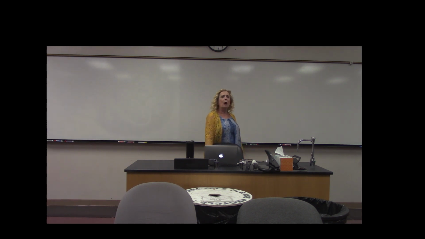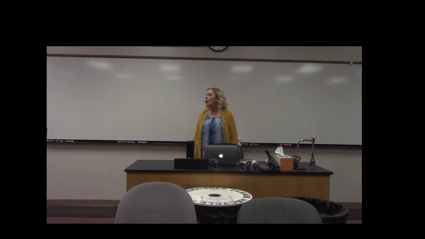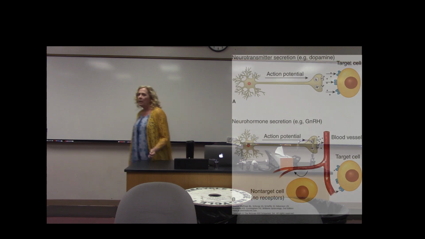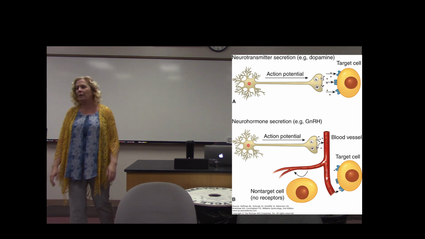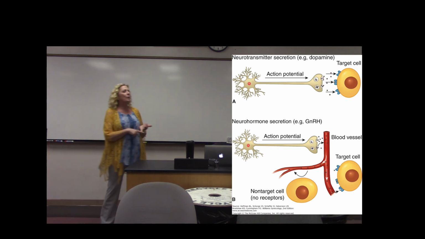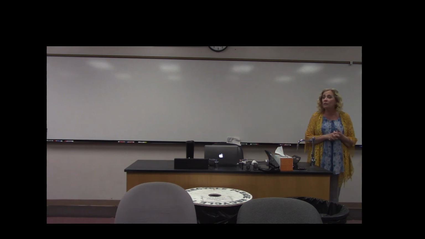So neurons are releasing neurotransmitter. We also have what are called neurosecretory cells. Now, this is kind of interesting, and we'll talk about the exception to the rule here. Typically, we say a neuron releases a neurotransmitter. That neurotransmitter typically is stimulating another neuron, or in the case of the sympathetic nervous system or the parasympathetic nervous system, the neurotransmitter can directly stimulate an organ. But there are these unusual neurons that do secrete hormones. So make your life a little bit more difficult.